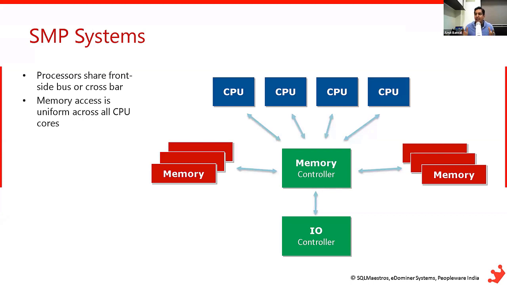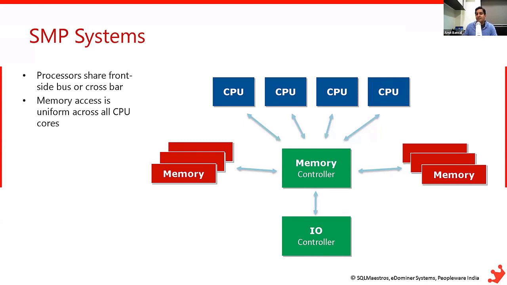Back in the days when we had symmetric multiprocessing systems, if you look at the illustration, we had a single memory controller. And when you are scaling beyond 2 to 4 CPUs, CPUs need memory. With a single memory controller, all of these CPUs competed for it because they all needed memory. So there used to be a huge amount of congestion at the memory controller.